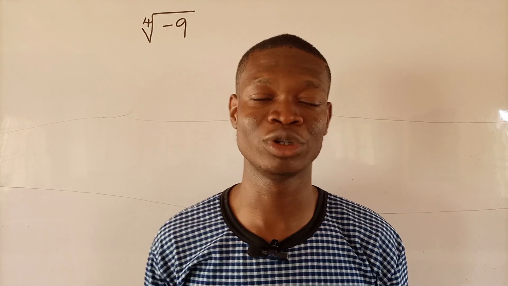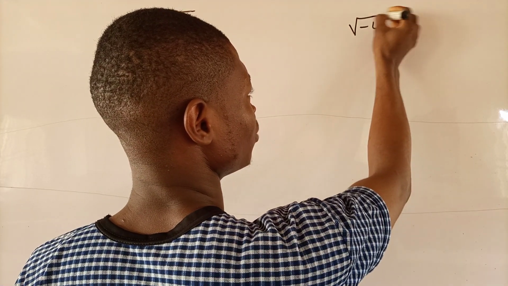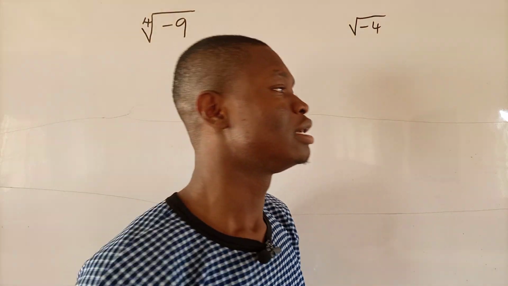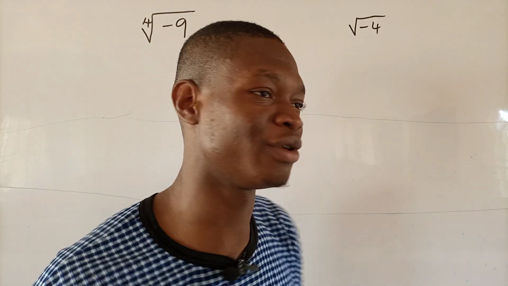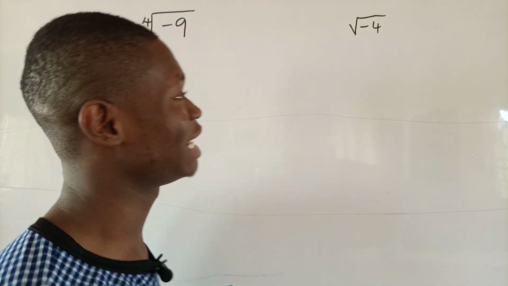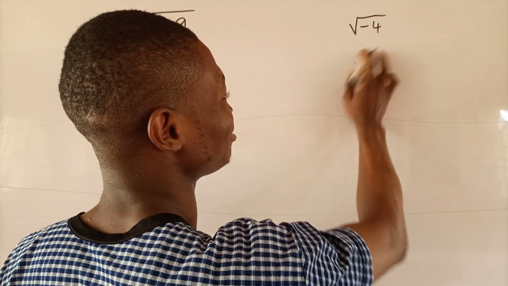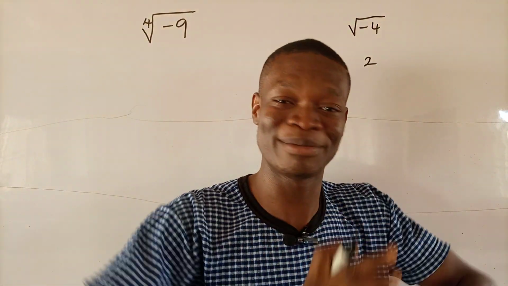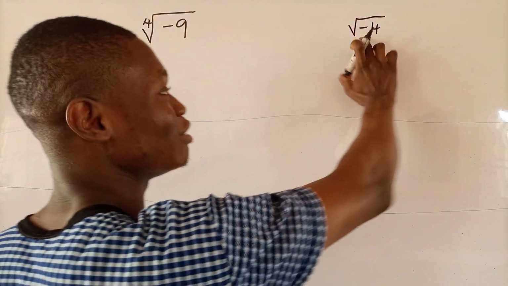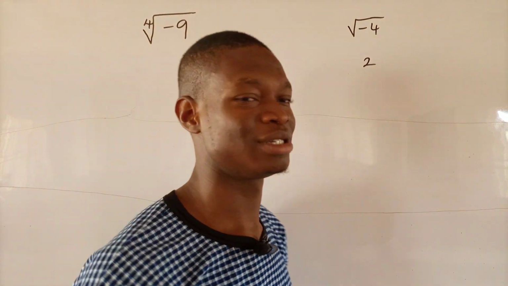In JS3, when I was still in secondary school, when I learned how to solve quadratic equations, I was very happy. The time I was solving a quadratic equation, I got the square root of -4. I said, this particular math I've learned how to solve, and I'm getting the square root of -4. I don't like this kind of thing. I said, I will not even give you any chance. I will just write the square root of 4 is 2. I will even remove the minus by myself. So when I get a minus as a square root of minus, that's the imaginary number. I'm not always happy that time.